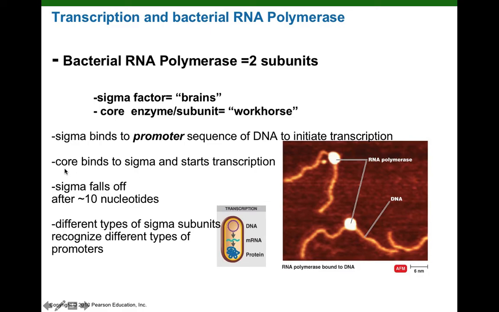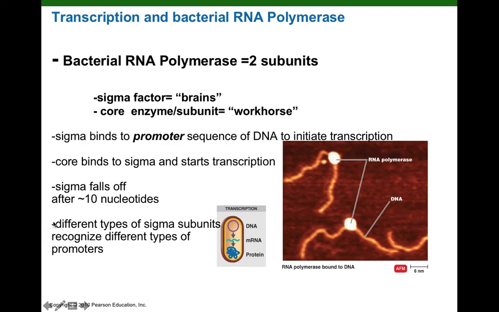And then once RNA polymerase has synthesized a short strand of RNA, we'll just say maybe 10 to 12 nucleotides, the core subunit now knows where it's supposed to work, right? So sigma will fall off. And then the core subunit continues to carry out transcription until it hits that termination of transcription signal, and then it will fall off. It will release the DNA, it will release the RNA, and transcription's over. This is just, to me, kind of cool.